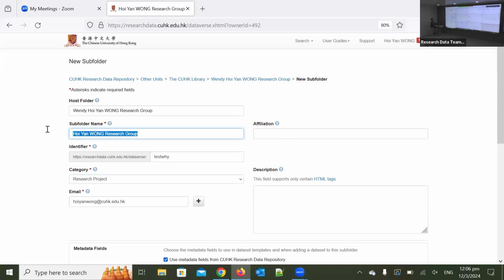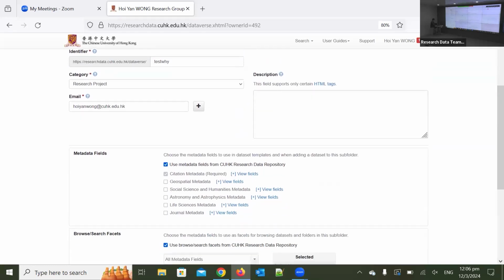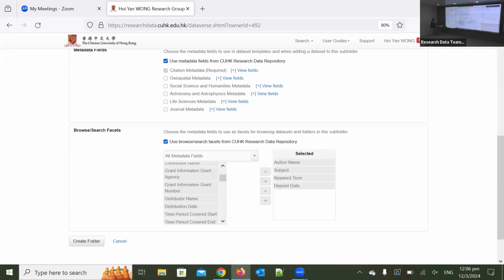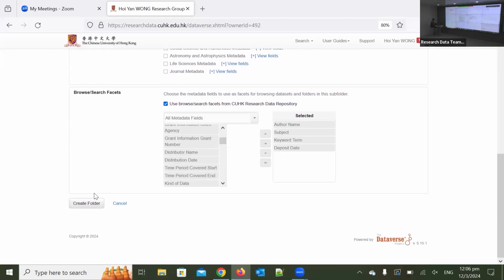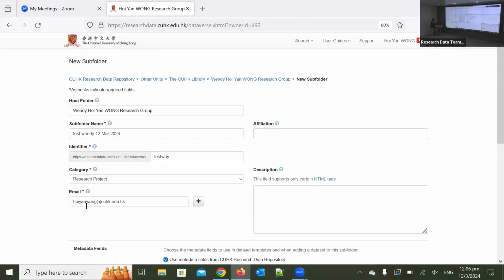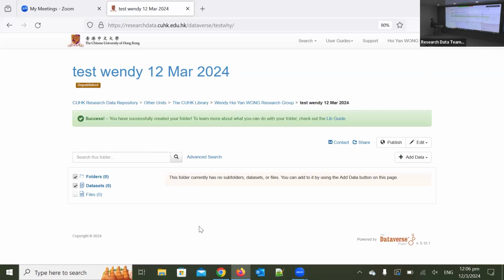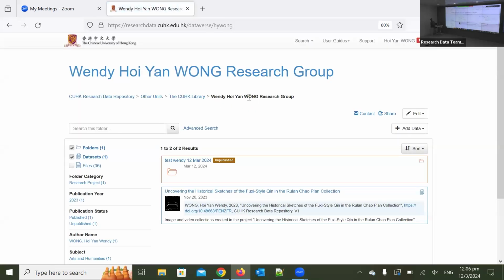Okay, I would like to change the folder name to test Wendy. Today is the 12th March 2024. And I will keep the other things the same. And I click create folder. And now you can see that under my personal folder, I have created a test Wendy 12th March folder.